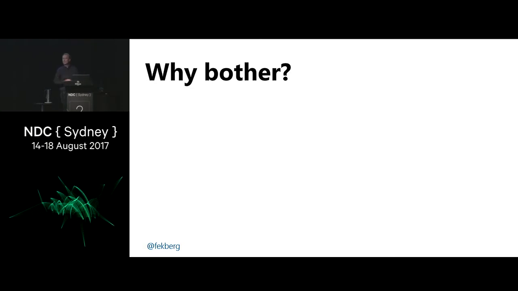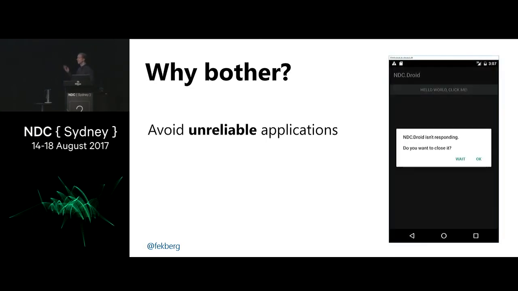What's the reason for us wanting to introduce this in our applications? The main reason when we first started doing this was to avoid unreliable apps. An unreliable application can be like a website that loads forever. It could be, in this case here, a mobile app that's telling us that this application is not responding. The problem here might not be that the app actually crashed. It could be that the OS thinks that your application is doing a lot of work in the wrong place, so therefore it's going to tell the user to kill it. Right? So we want to avoid this here.